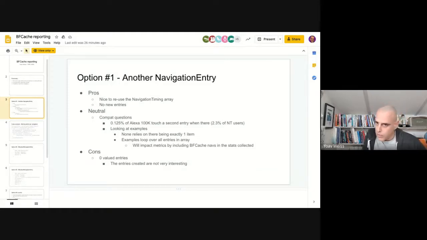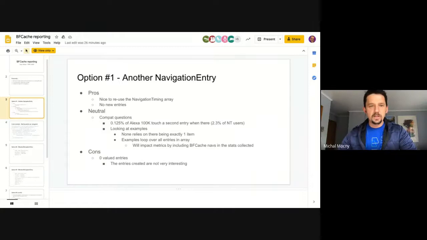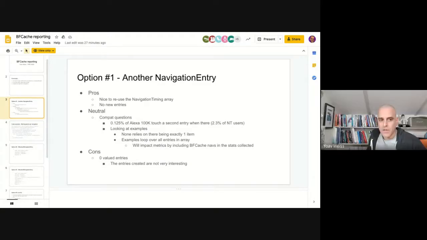So they're likely iterating that array before. I naturally would want to read this on load, perhaps, and even if I iterate the array, you'd never have a second entry. Yeah, that's a good point. Thank you.